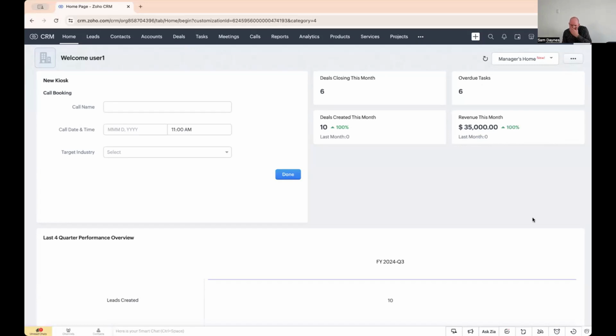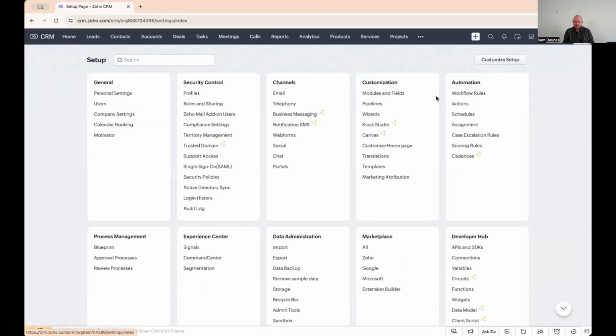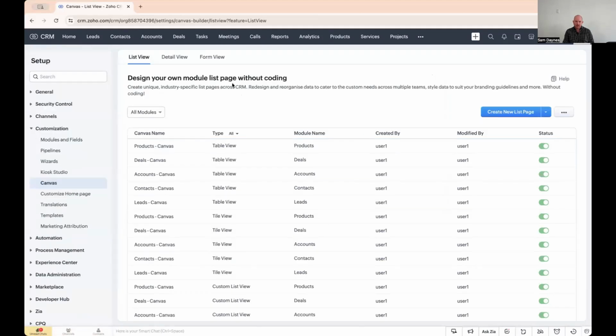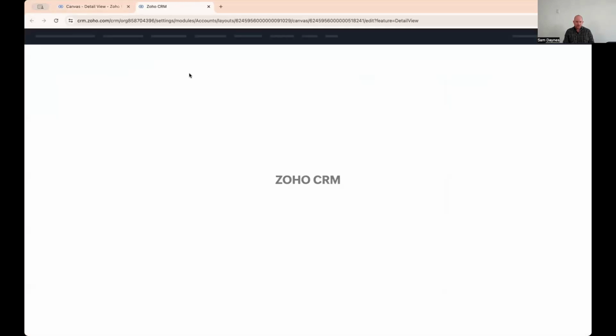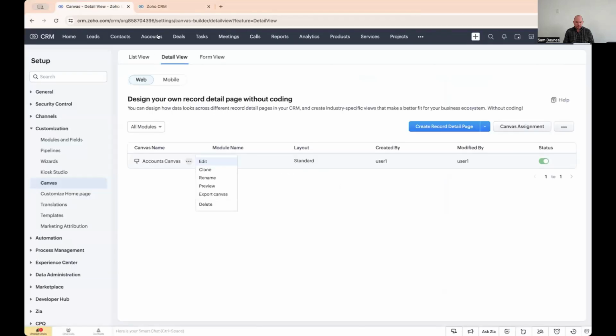A couple of questions that came through is about, can I set Canvas view and the cadence for internal teams? So let's answer, how can I set the Canvas view to be the default for all users? So when you come in here, if you go to Canvas in your configuration area, and I'll just pick one of these here, and I can edit the Canvas view. Actually, I think it's under the layout and the permissions.